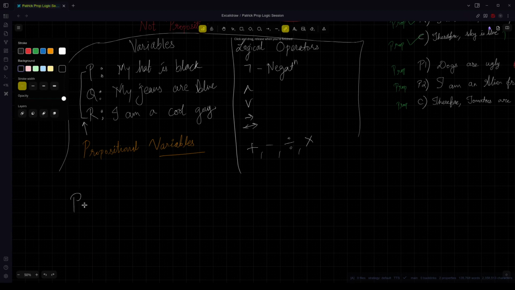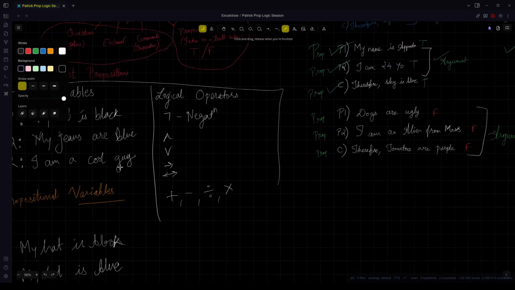So you can't say P equals my hat is blue, and then P equals my hat is black. Don't do this. Don't represent two different propositions with a single propositional variable.